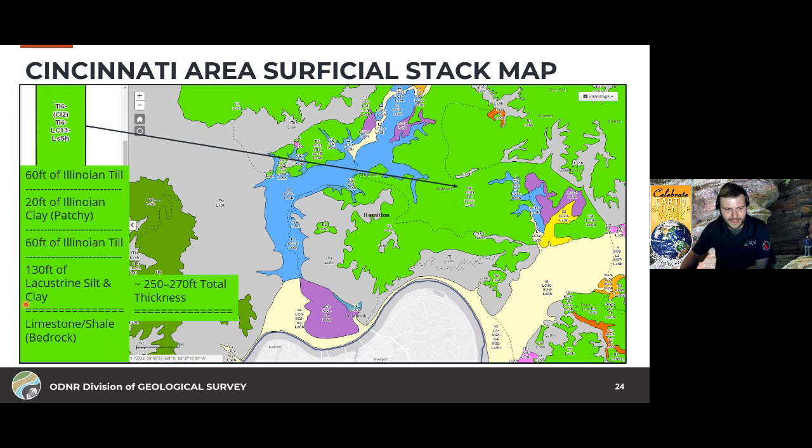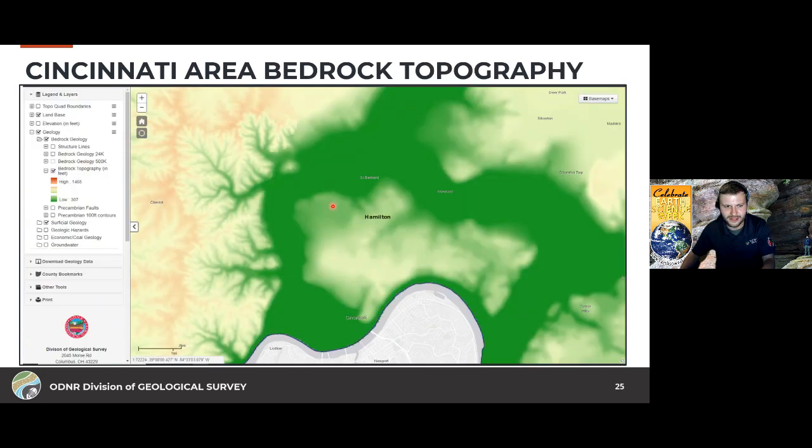But if we want to know a little bit more precisely about how thick all these materials are, what the bedrock surface looks like, we'll have to look at our bedrock topography or drift thickness maps. So the bedrock topography shows that we have a lot of deep green, showing deep and lower elevations, and we have transition to lighter greens and reds that represent higher elevations. And the bedrock topography of this same area tells us more about this hidden, really thick, buried valley system that's around the Norwood label.